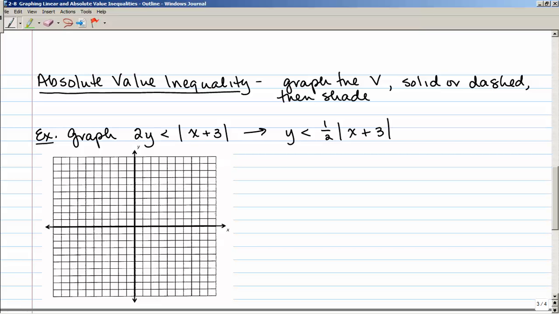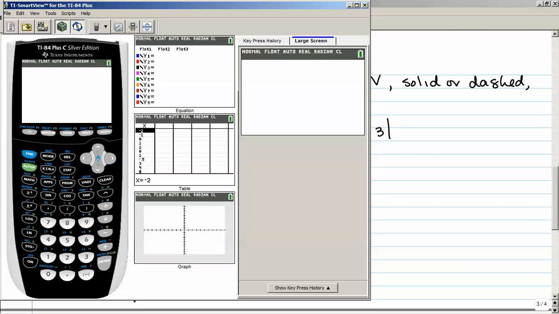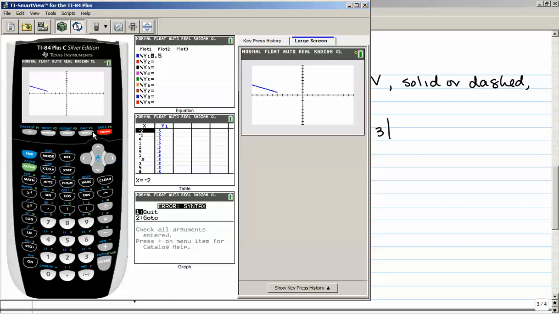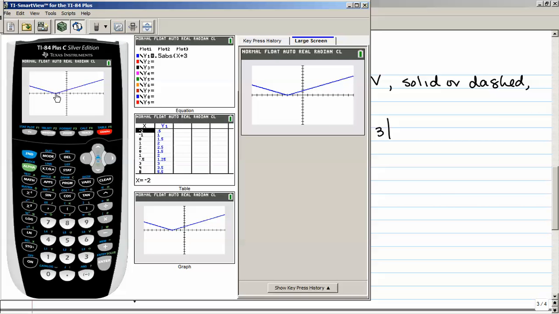Now, if you really don't want to make a chart, we could do this in the calculator. Let's see what it looks like in the calculator. So let's do y equals, I'm going to use 0.5 for 1/2. Remember, absolute value is in the math menu. We'll go over to number, and I will take absolute value. And I need x plus 3, and let's hit graph. Okay, it looks like the vertex of my graph is at negative 3, so I'm going to copy my table from this. Actually, let's go to table.